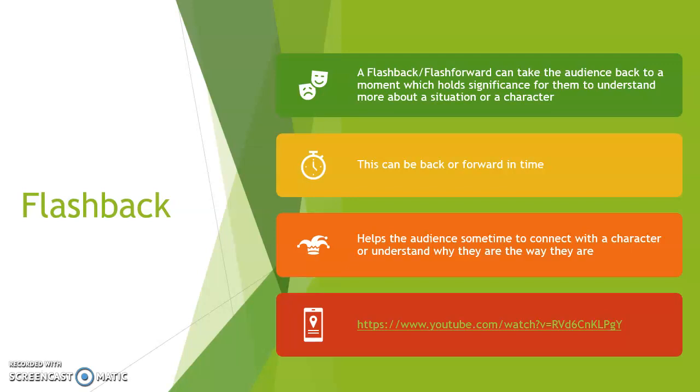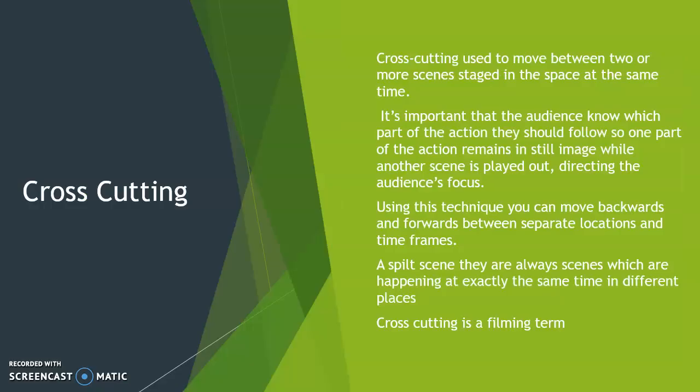Now, if you want a bit more clarity, I've attached a YouTube link there. So feel free to pause the video, you can make a note of that link. I think it's a hyperlink for you to have a click on. And that is a scene from a Disney film, and it really gives an insight into how a flashback can be really effective. So feel free to have a look and a watch of that. It's only about a minute long. That's a really good one. It's from the film Ratatouille. So that's a good one to have a little watch at as well. Okay, that's a flashback. Okay, the last one we're going to look at today is cross-cutting.